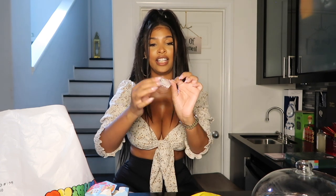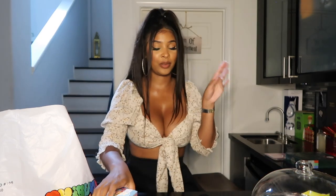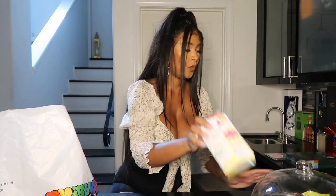But yeah, so if anybody has any idea, I don't know. I'm not even going to attempt to say that name on there because I'm going to butcher it, but interesting. This was really yummy. Okay, I really want to eat another one, but let's move on, shall we? I think we have to decide what my favorites are and what my least favorites are, and maybe I can get more of the favorites.